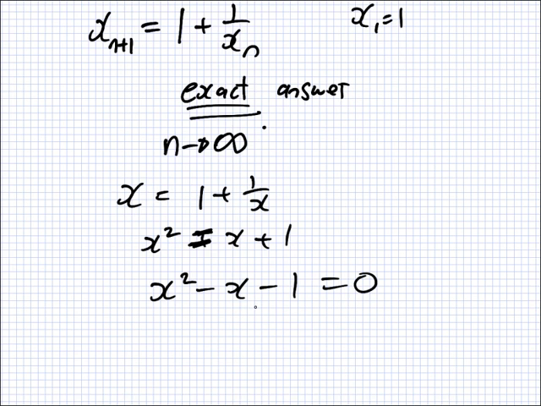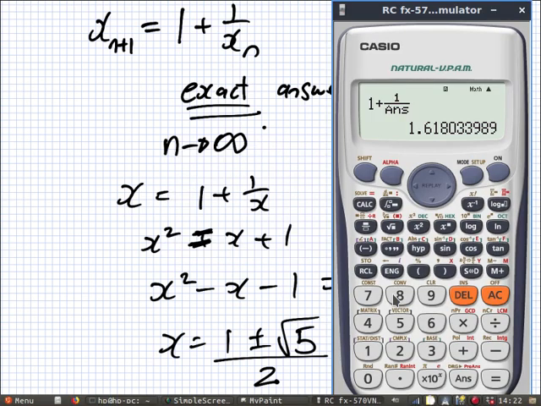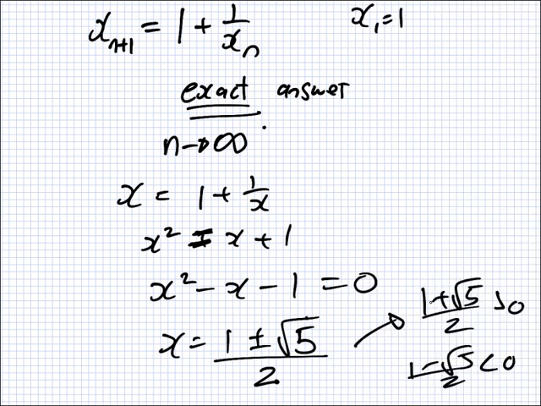Does this have factors? No. We have to use the formula. x equals minus b plus or minus square root b squared minus 4ac all over 2a. Now again, it has two answers. It has the answer 1 plus root 5 over 2 and 1 minus root 5 over 2. Now this answer is positive and this answer is negative. When you are using your calculator, you notice how the answer is definitely positive. We don't know exactly what it is, but we can be confident that's a positive answer. So which of the two do we take here? This one here.